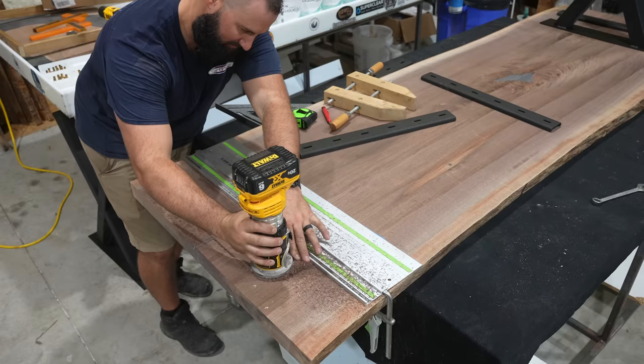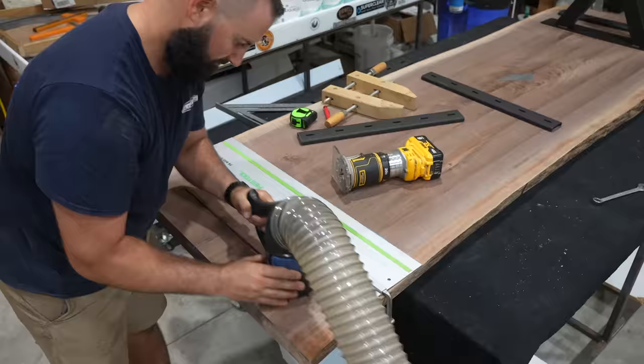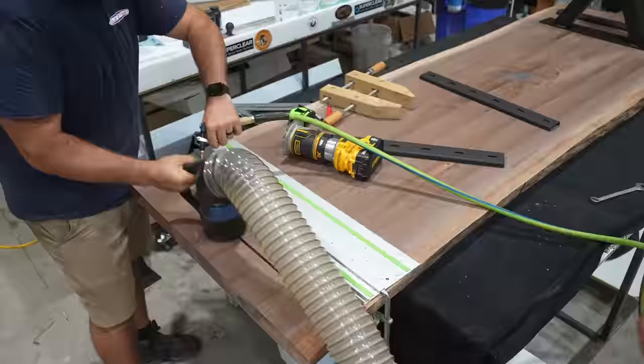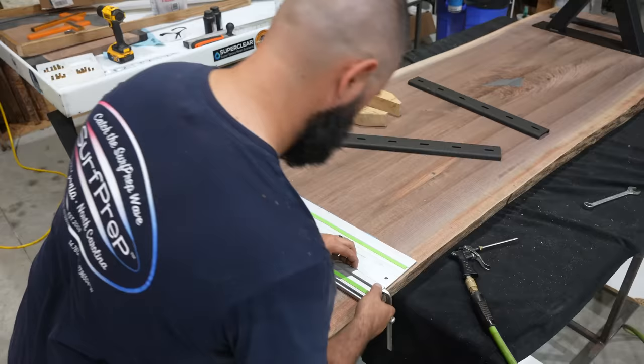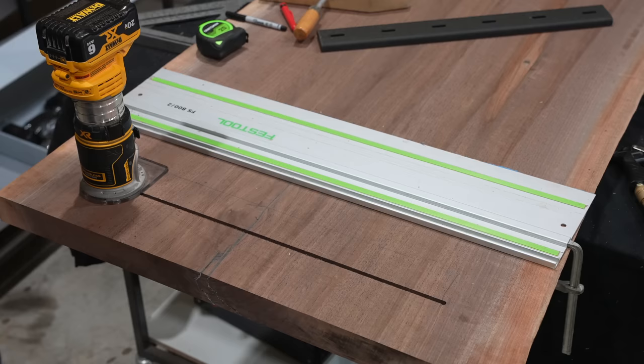You'll see I end up making two passes at approximately a quarter inch depth each pass. Now that we have our first groove complete, we'll readjust our straight edge fence, and we will do the exact same process, making two passes at about a quarter inch depth each pass to make that other groove.